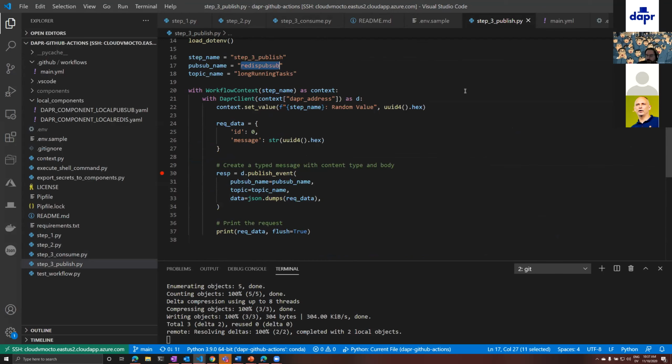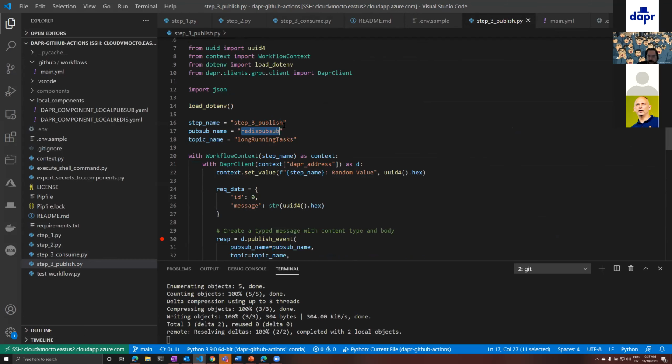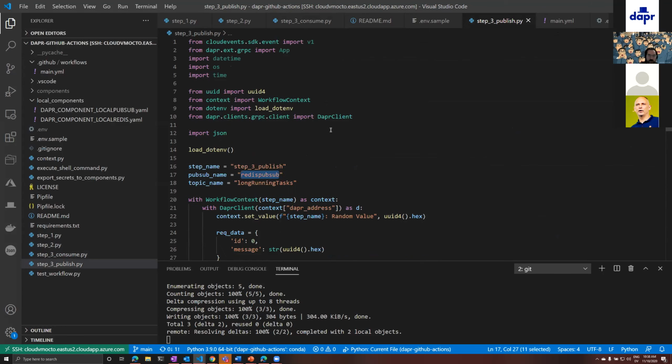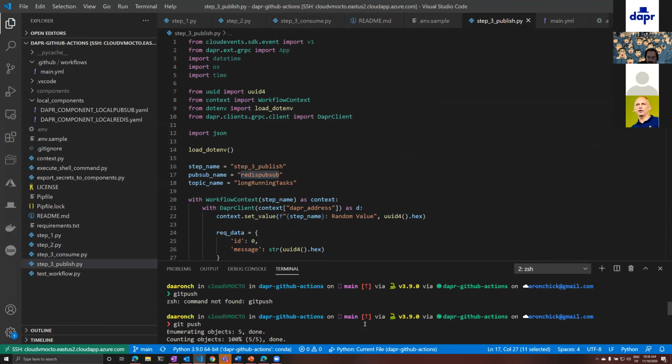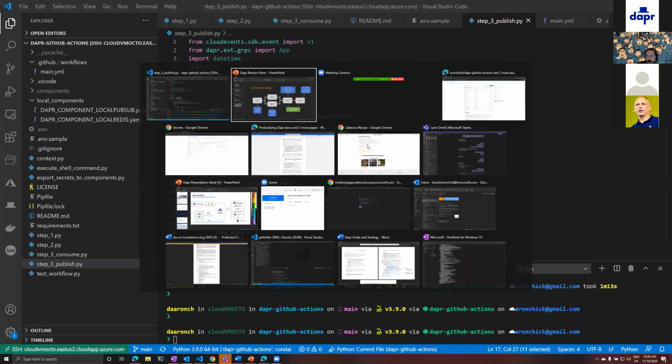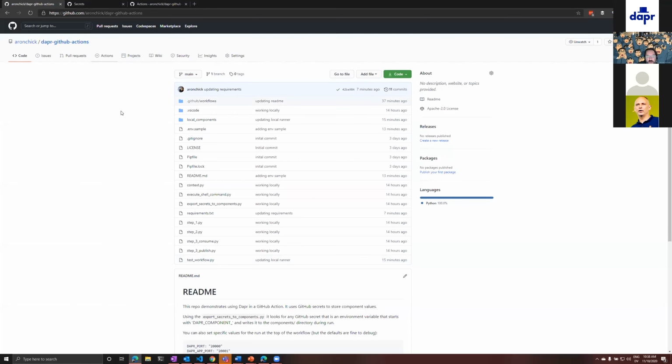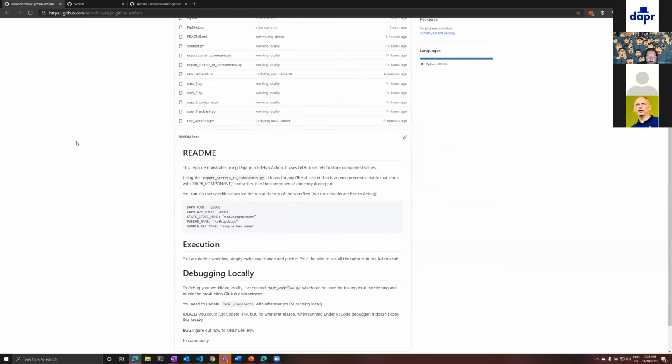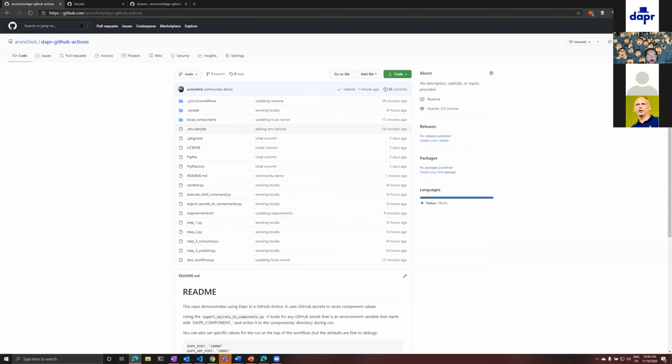Now, obviously, this is all just for the sample to exercise different components here. You might want to architect it differently. But what you don't see me do, as a distributed application developer using Python, is anything particularly complicated here, right? I'm just using the Dapr tools that are available to me. So let's pop over to GitHub now. Here's the repo. It's all public and available for use. You're obviously more than welcome to go dive in.